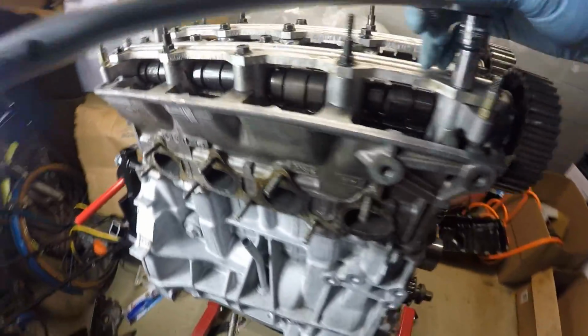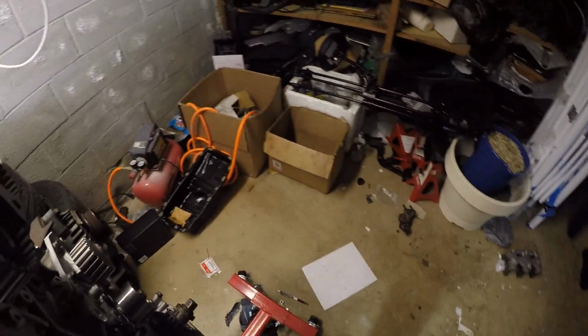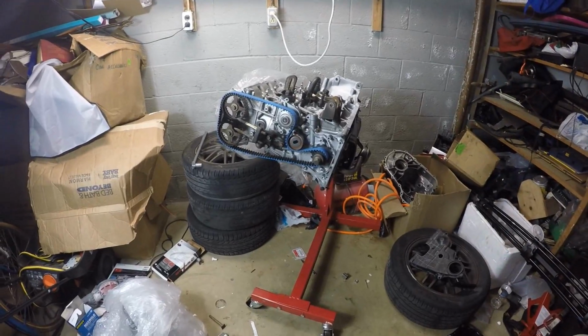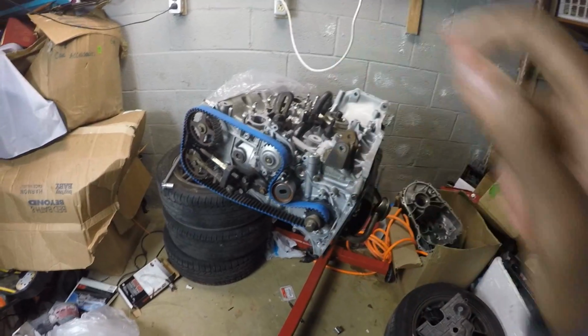Yep, I feel it getting tight, it's not doing anything. There we go. What does it look like? All right, fast forward a little bit. So a lot has happened, and there's a reason why the motor is like this.